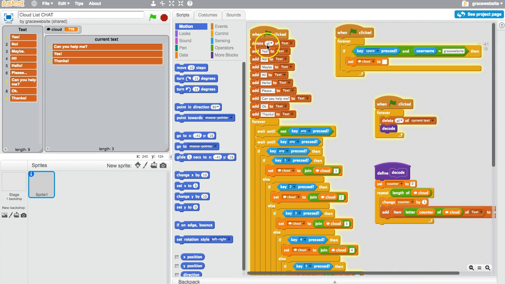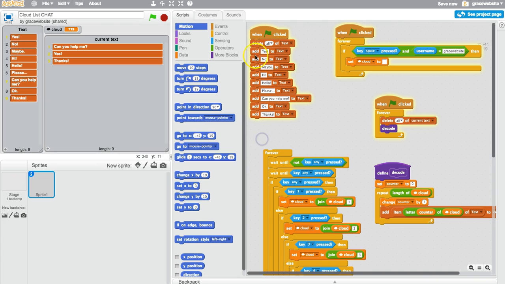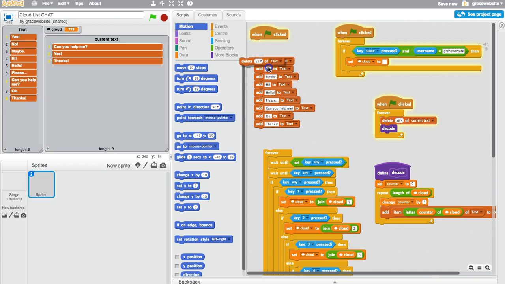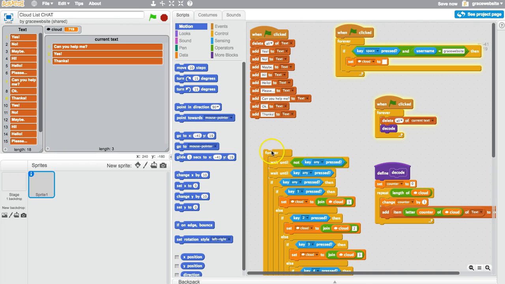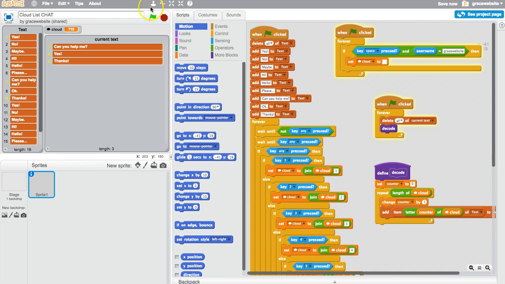So basically how it works, and we're going to be recreating it, is it deletes all the text and then it creates a list. Because that way, if you don't delete all of it, it'll just keep on adding and adding. So if I show you how it would be adding, if I move this, if it just started with this, every time it would add another thing. So let's just add that back in and it'll be fixed. As you can see. So if we do that, then it's perfect and it works.